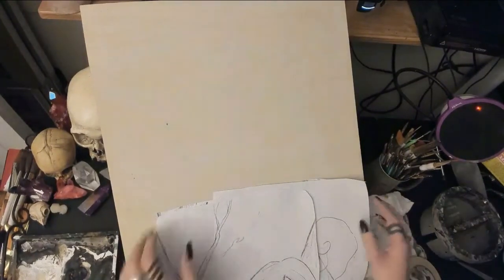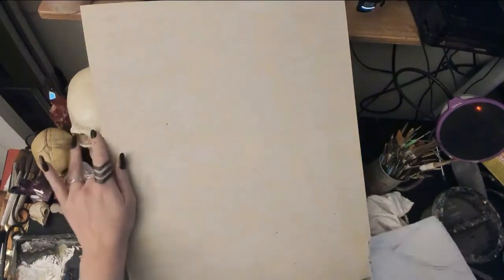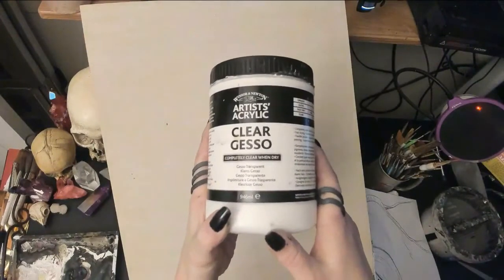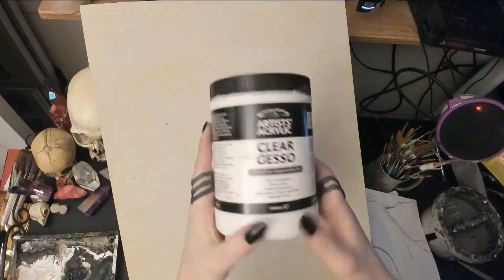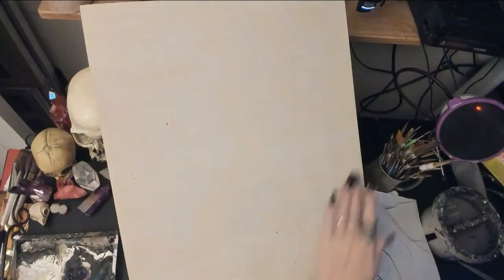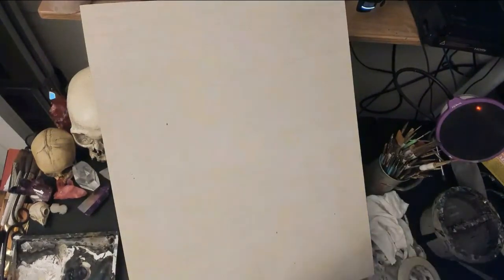I started with a pre-primed wood panel. Normally when I get my canvases, they come pre-primed, but I have to prime this myself with clear gesso. You don't really have to use clear gesso. It's just something that I ended up using when I got the wood panels, so I just stuck with it because it works. I put a layer on it vertically, and then I put another layer on it horizontally. And for the most part, that seems to do its job, and then I sand it down entirely, careful not to remove too much.